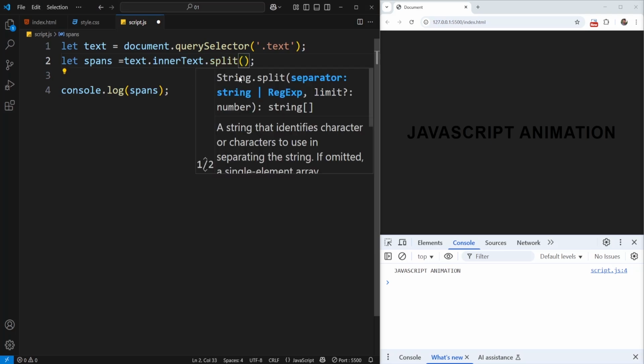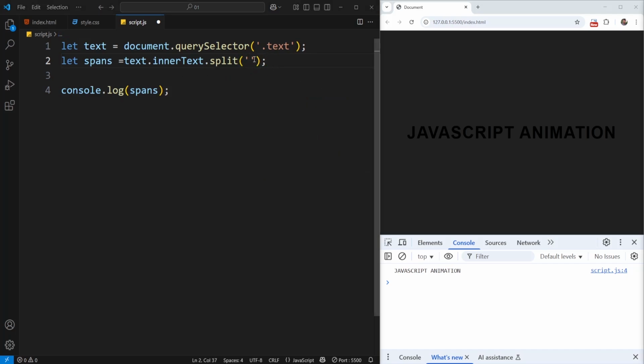Inside the round braces I want to split the text by every character, so I pass an empty string, and it returns an array which stores every split character in it. If I save this file, as you can see, it returns an array which stores every character separately.